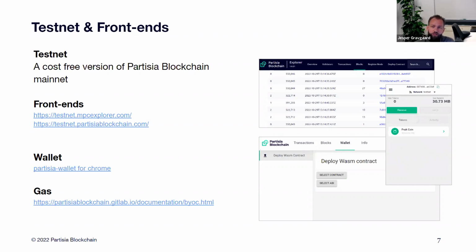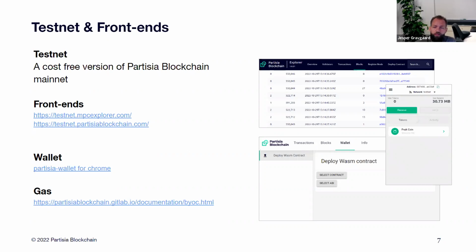The only difference between the mainnet and the testnet is that the testnet is cost-free, meaning that the gas used on the testnet can be obtained without using any real money to buy it. Other than that, the testnet is a complete copy of the code running on the mainnet. So the testnet is a really great tool for testing out contracts before deploying them on the mainnet.